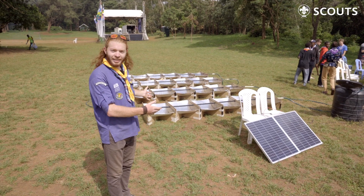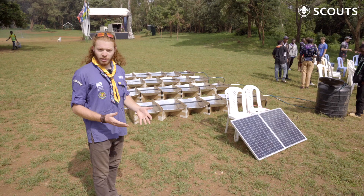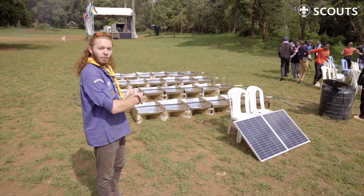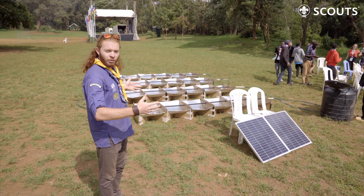Here is the main activity. It's a solar water heater. It's to prove that we don't need fossil fuel to heat water, for example. Each team is going to create one module that you can see here, and then we put them together to form a plant and create a big solar water heater plant.